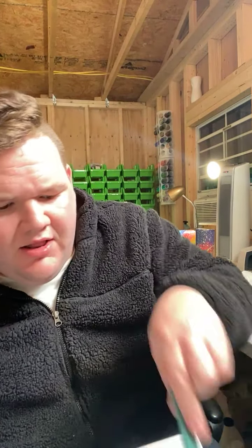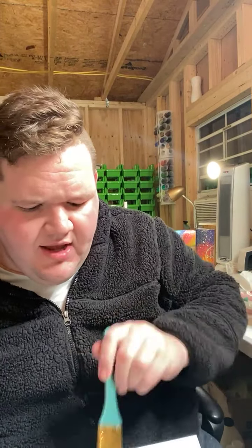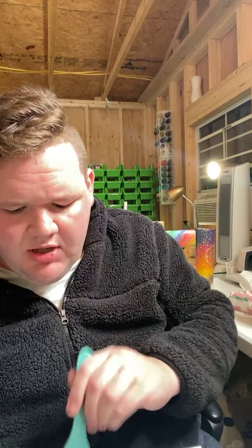But I'm gonna clear coat it with triple thick light coats. I made the mistake last night of trying to put one heavy coat on it, and when I did that, it literally just repelled and rolled all over the cup. So I'm gonna go outside really quick and spray a very fine coat of triple thick on there. And after that dries, we can put the chunky glitter on, which is the fun part. That's when it really comes to life. I'll be right back in not even 2 minutes.